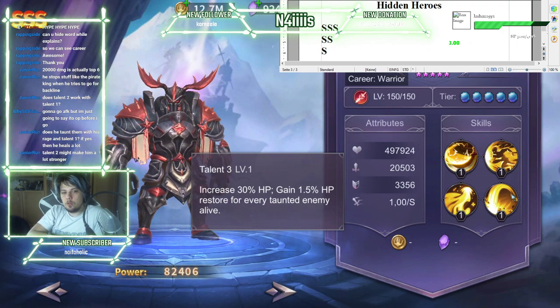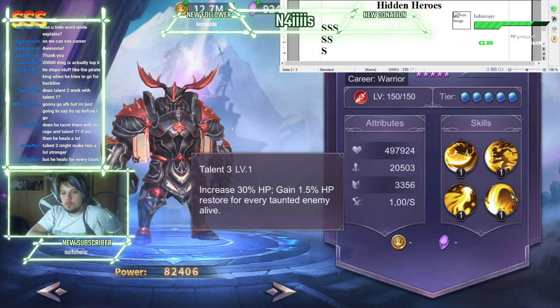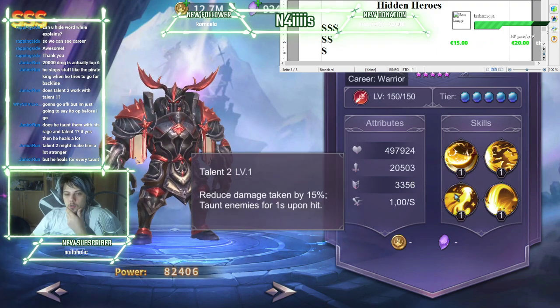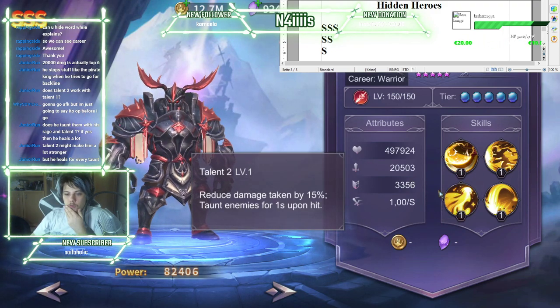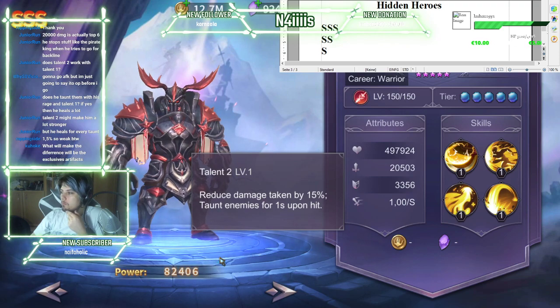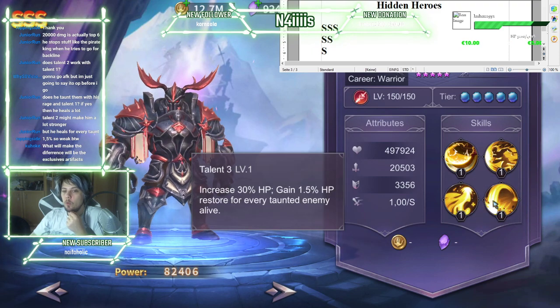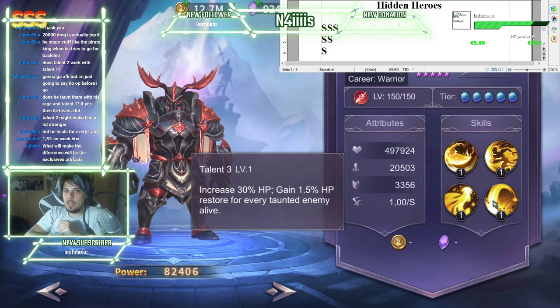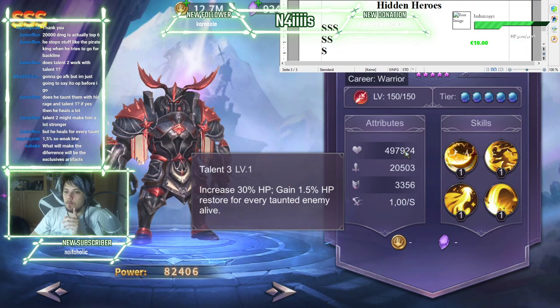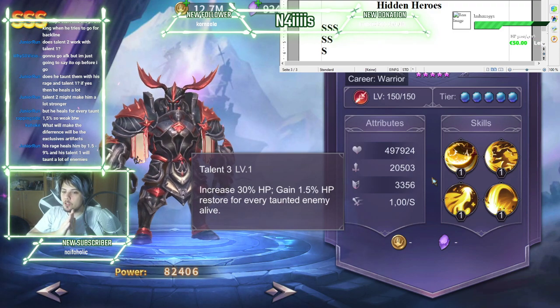But yeah, Leto is your frontline tank. He doesn't get bursted. He has a lot of HP, a lot of HP regeneration. His taunt is going to mess up enemies. 1.5 HP for every taunted enemy alive, and he has a ton of HP. So this is actually huge.